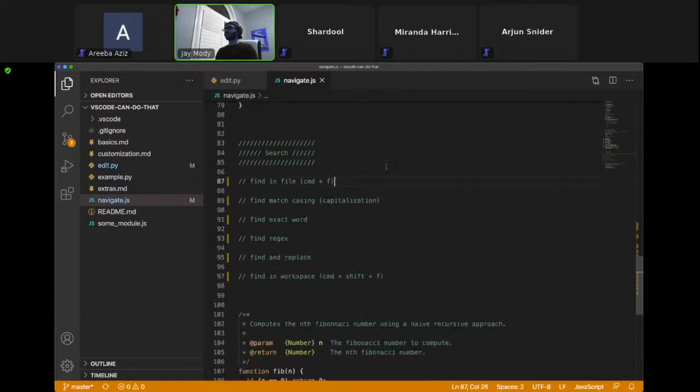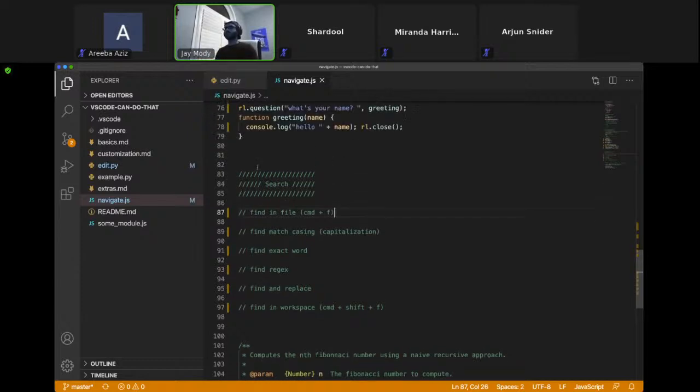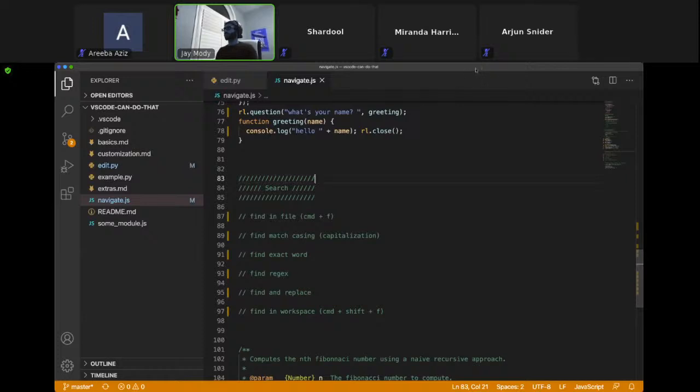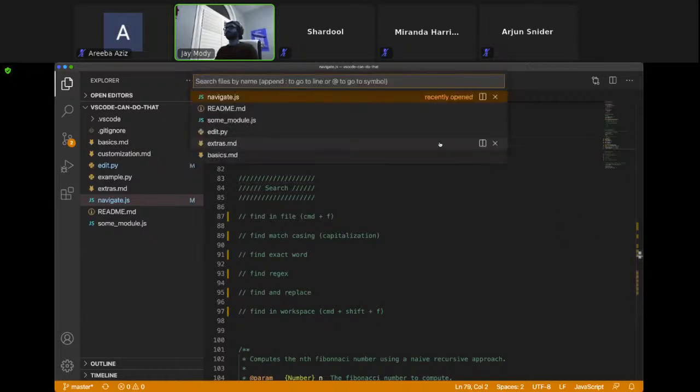So that sort of ends the navigation tips and tricks and hacks that you can use in VS Code. The next part combines everything we've done and also adds real life important things like code quality and Git. So what we're going to do is open up, I'm going to move this out of the way because it's a bit annoying. Let's open up the next one, which is example.py.